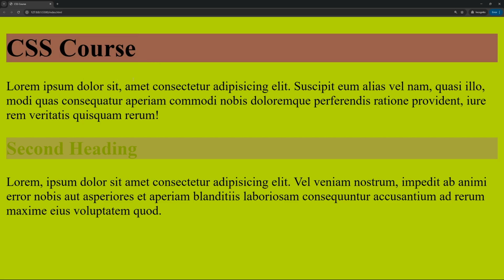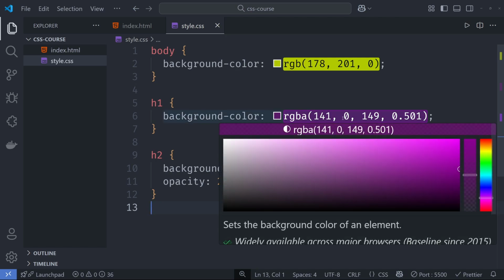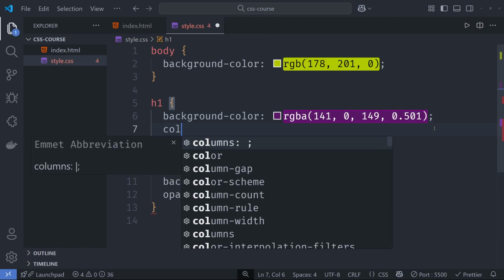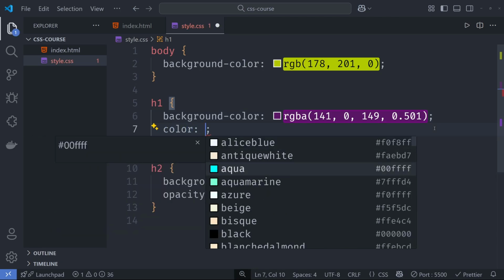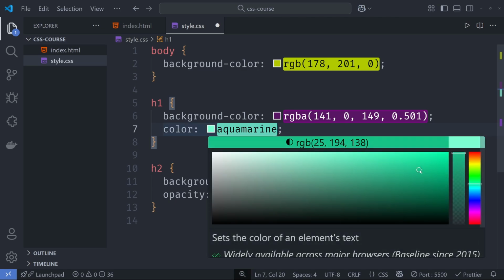So this is the opacity in CSS, the colors' opacity, and this can be used for the text color as well. If I do something like h1, and after that color, and do something like this, not that good, but now I can reduce the opacity as well.